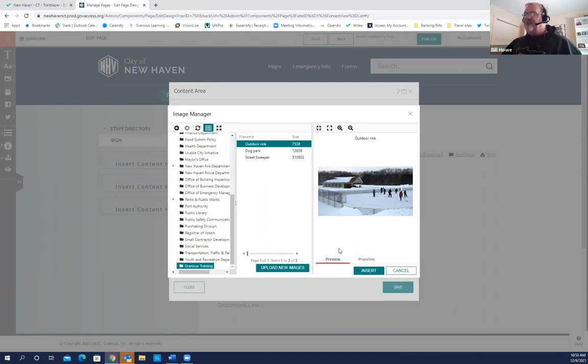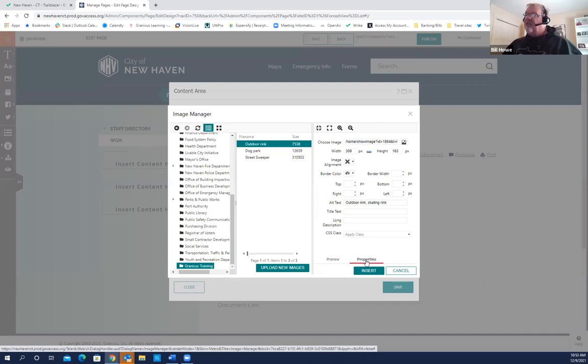So to do that, instead of just inserting it on our page, again, we can always adjust the size no matter which way we do it. I go over here from preview over to the right to properties. It's got our image name at the top. Got our alternative text listed here. Again, we can fill that out. Gretchen had a nice little saying, you know, kids skating in a snowy ice rink, be descriptive.